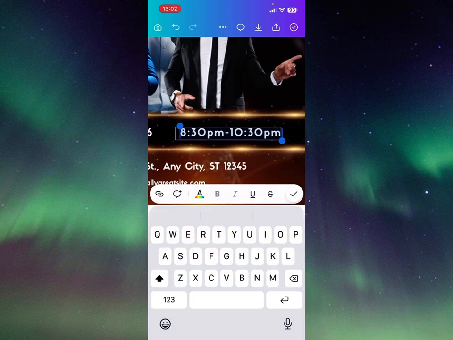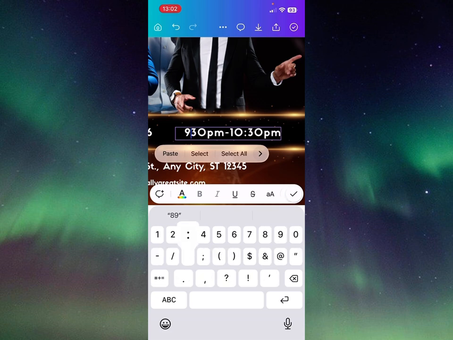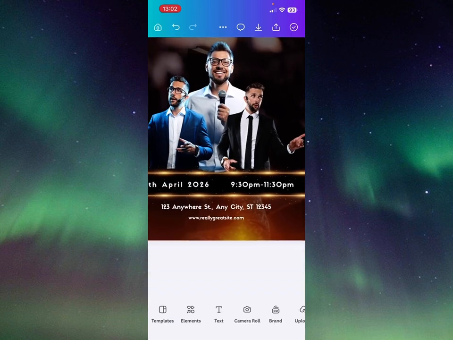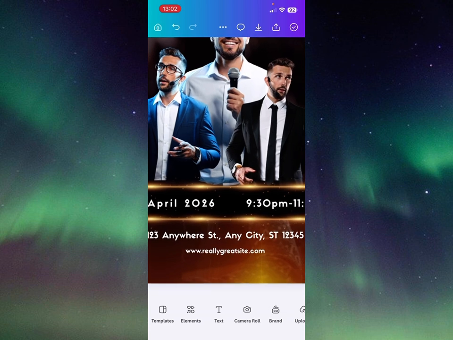If you want to change the image, you can go ahead and change the image. Maybe I will say between 9 to 11 p.m. Here's the date.